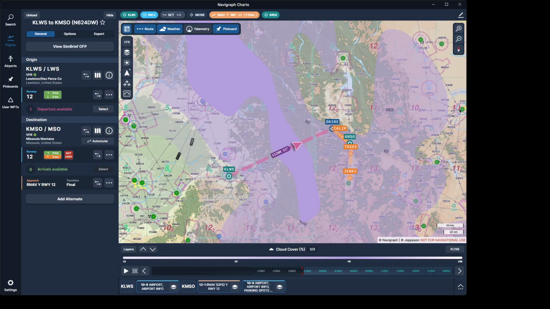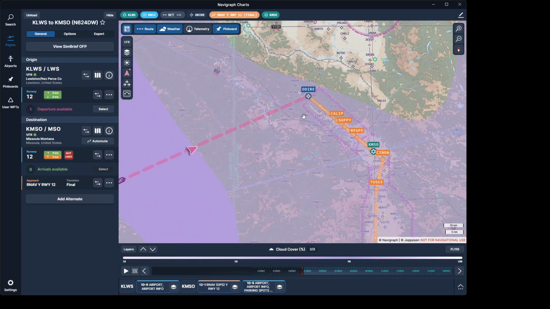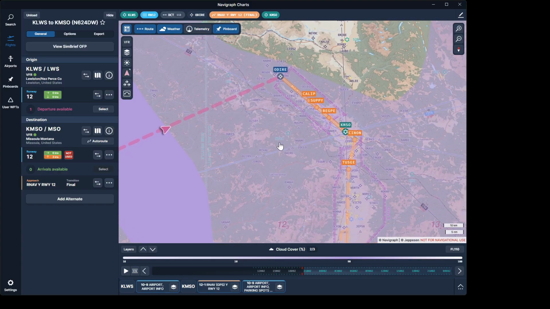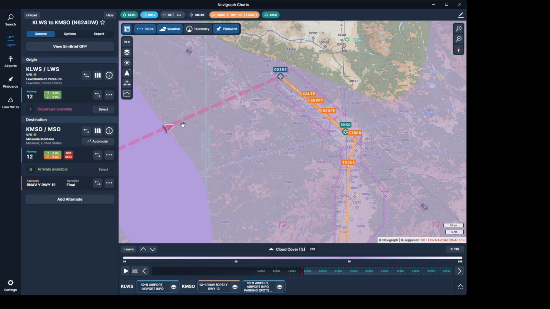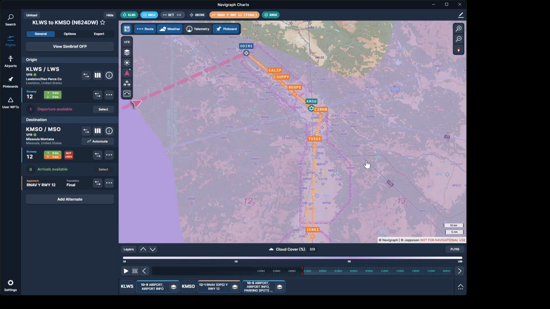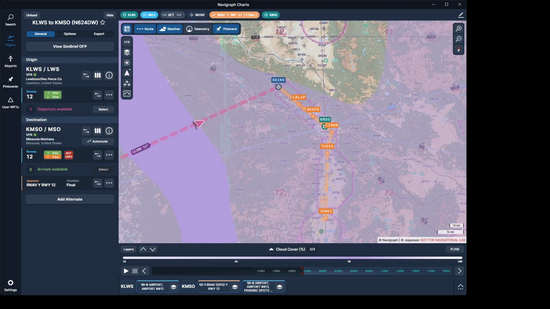Quickly show you Navigraph. We are getting closer and closer to O'Dyer. Pretty soon, I'm sure the controller will give me the active runway that's in use. Navigraph is saying 12 is no longer used. It's actually saying that runway 30 and 08 are in use. So we'll have to see what the controller gives us. Right now I checked with ATIS and they're saying that runway 12 is the active runway. And they're also saying that it's VFR conditions. That's what ATIS was saying. Here, I'll just play it for you.